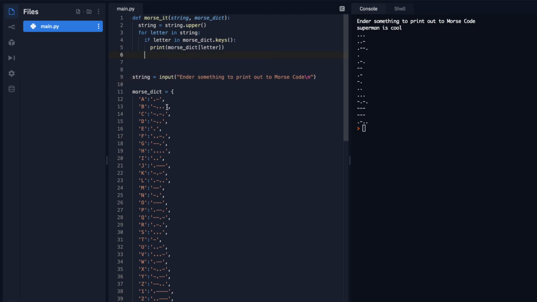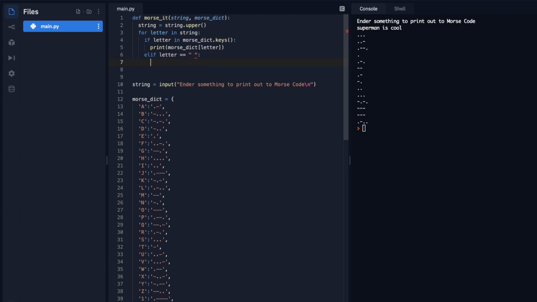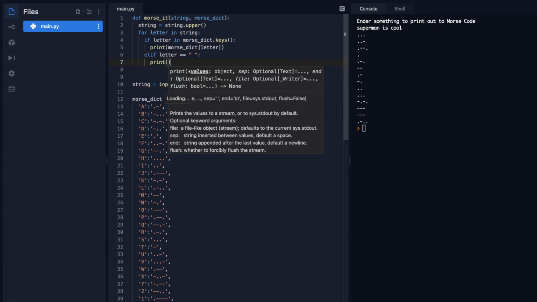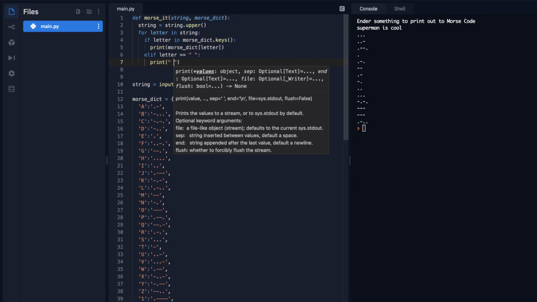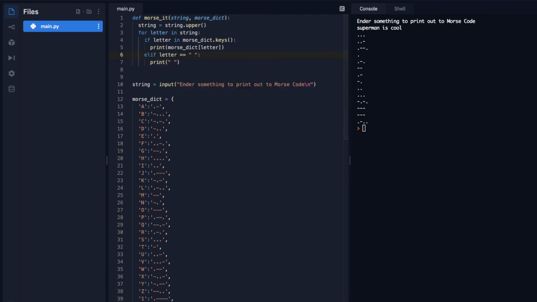So I'm just going to say elif, if that letter is double equals to a space, then I want you to print an actual space. Okay, so let's see if that works. Superman is cool. Cool, so now there are those spaces. Superman space is space cool. So that's working great.